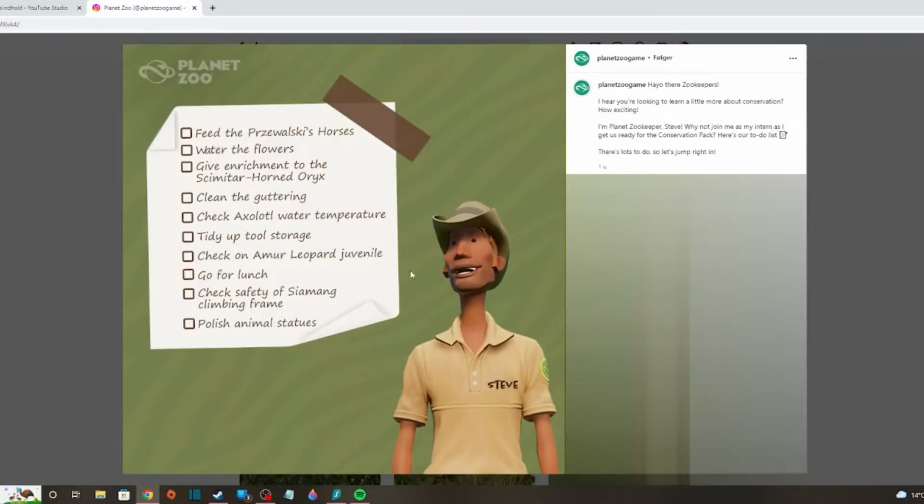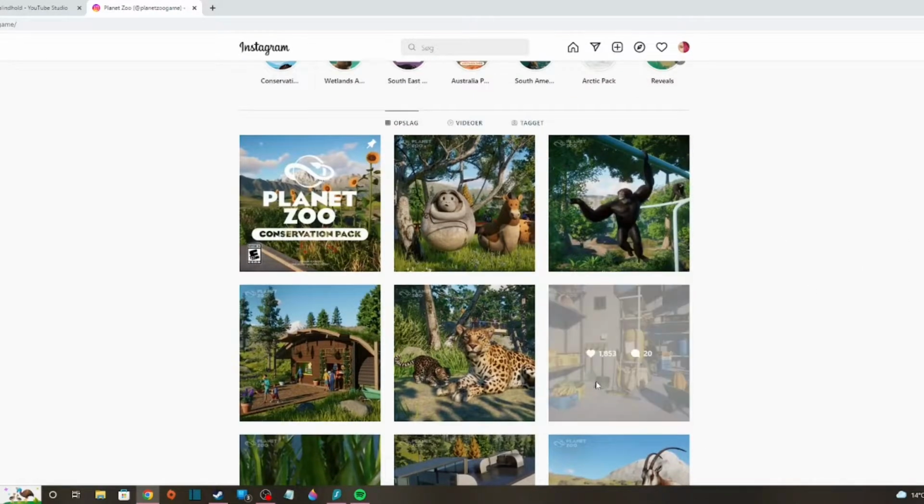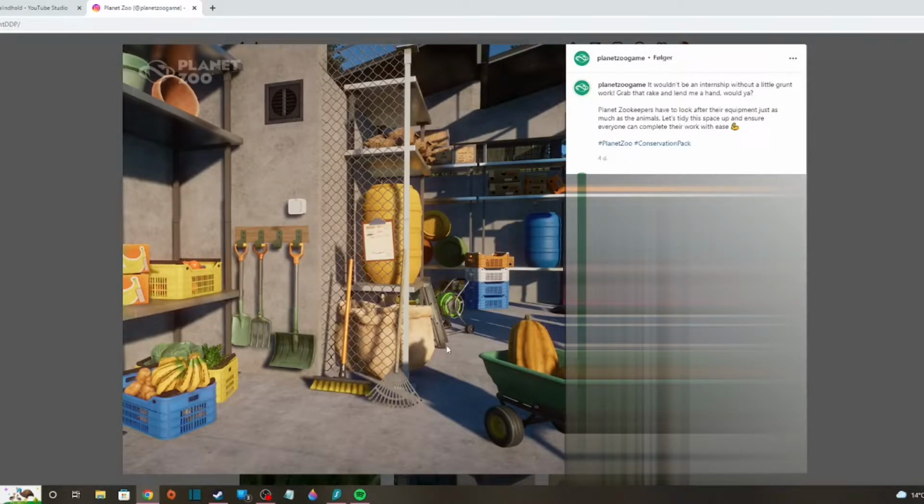Let's see what's next. Tidy up tool storage, and that's the thing I'm really excited about. I love props. Props are the single most important thing in Planet Zoo, because we need the animals, of course, but we already have a lot of animals to work with, to be honest. And the animals we don't have in the game, a lot of modders actually work very hard on giving them to us for free. But props, new animals you use once per zoo, and some of them you use once and then you just don't want to work with them anymore.